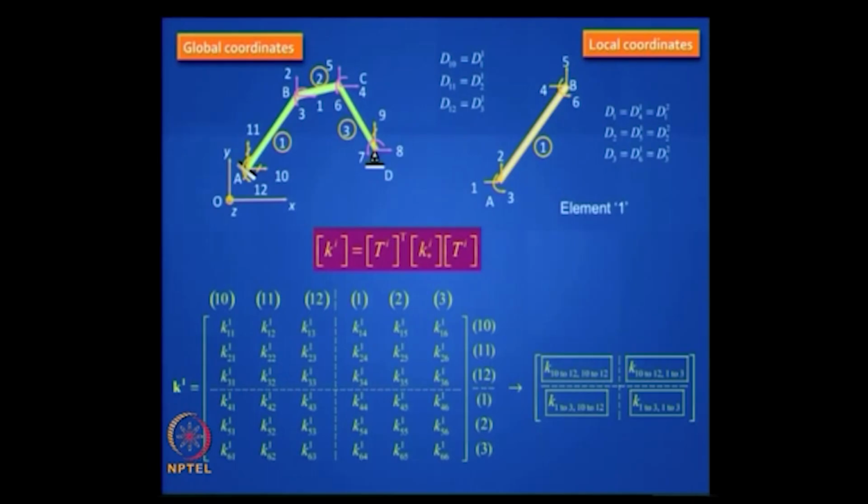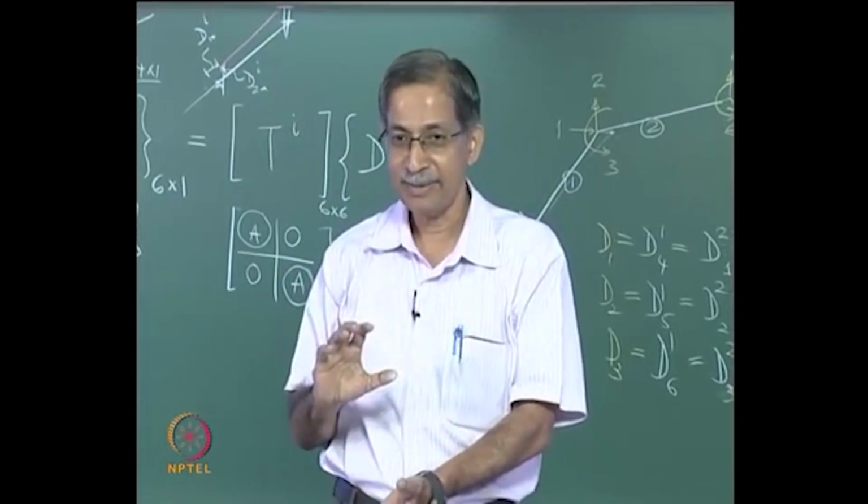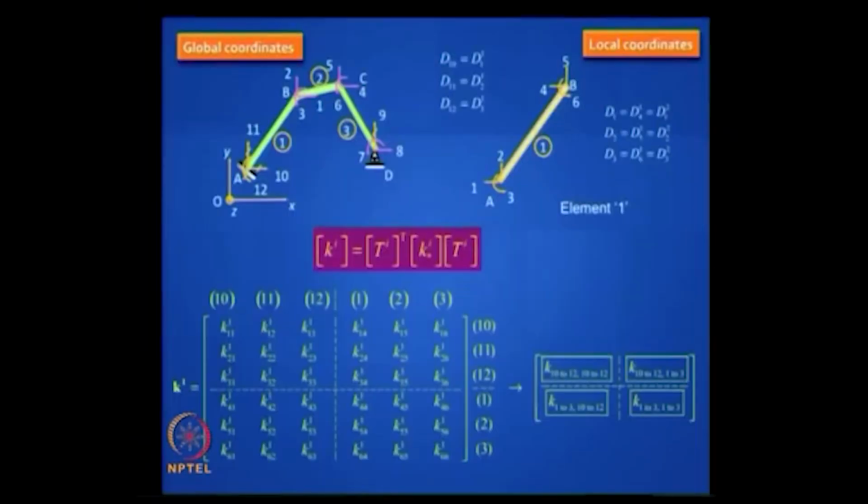I did it because we decided that active degrees of freedom should come to the top of the list and restraint degrees to the bottom. So for my element level, the upper left corner became 10, 11, 12. It was not my choice, it happened, and the lower left became 1, 2, 3, so I make these boxes and keep it ready, right. Does this make sense? Then there is a cross from 1 to 3 to 10 to 12 and 10 to 12 to 1 to 3. Is it clear?